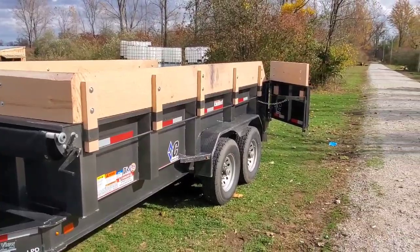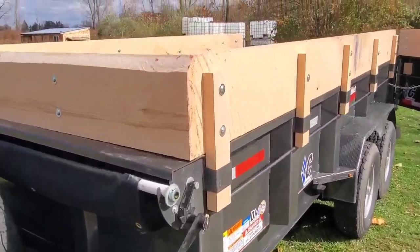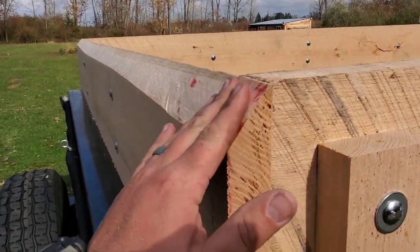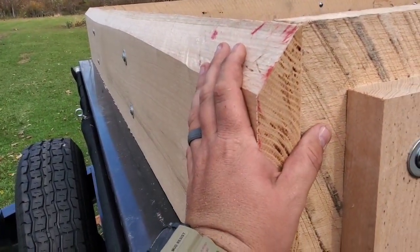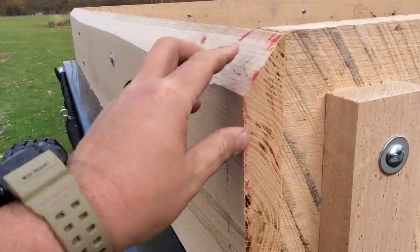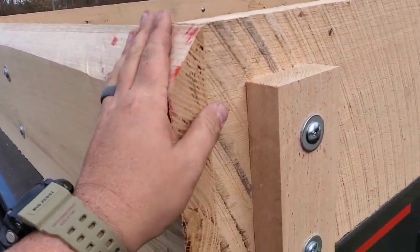All right, got her done. Charging right now. Only thing I did, I took the circular saw, I know it doesn't look great, and ran a 45 on here, so there's no sharp edges on the tarp. And I actually have a black kind of slick rubber material I'm gonna nail up on here and over the edge just to protect that corner.